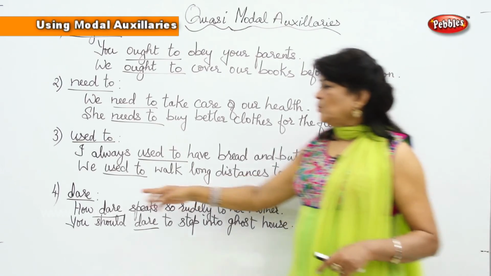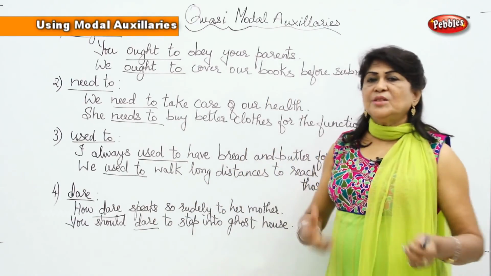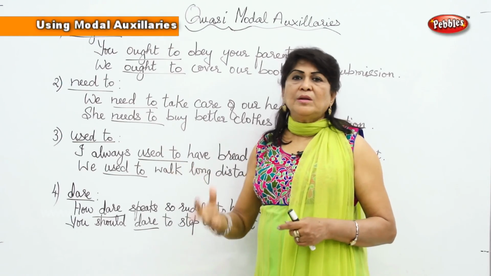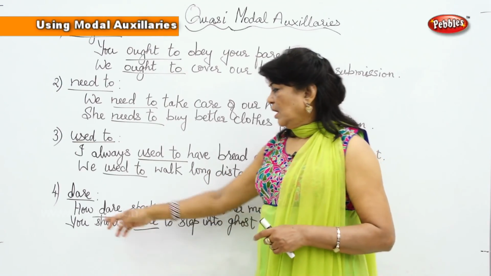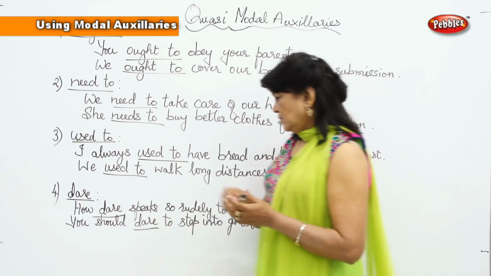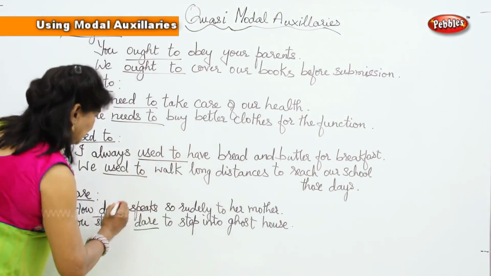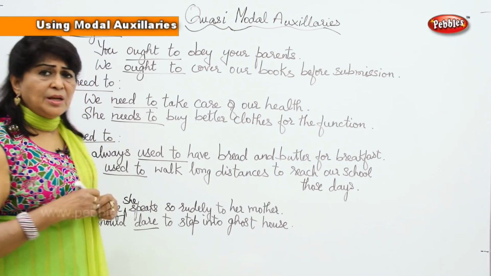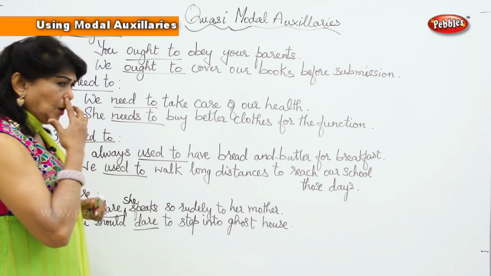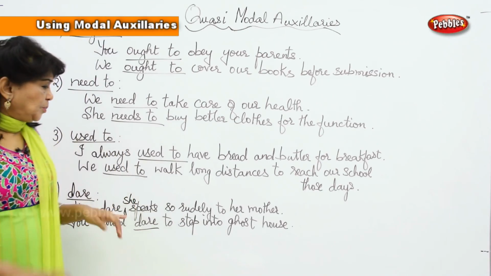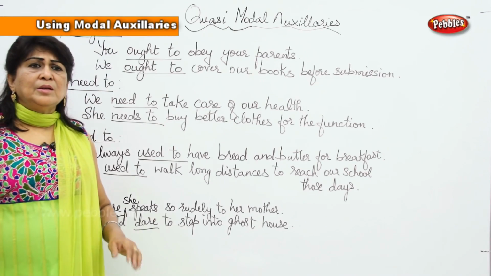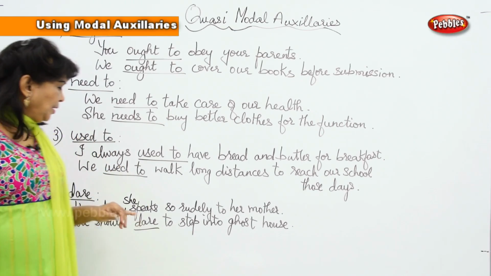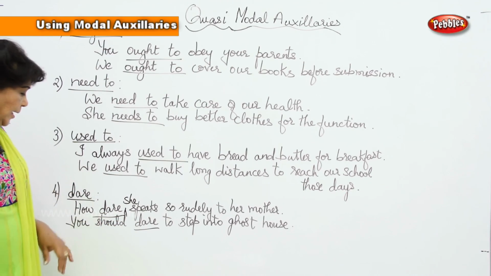Next one, dare is challenging someone, or even saying how bold she or he is. How dare she speaks so rudely to her mother. How very bold she is to speak so rudely to her mother. A mother we should always give respect. How can she speak so rudely? So, you have used the word dare.